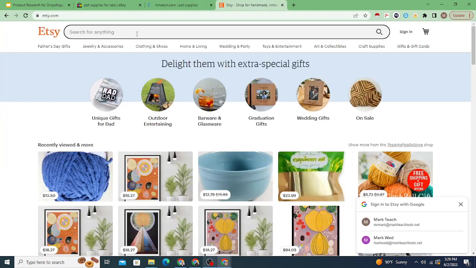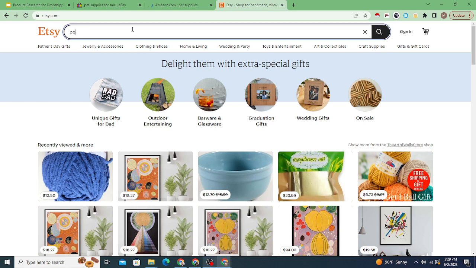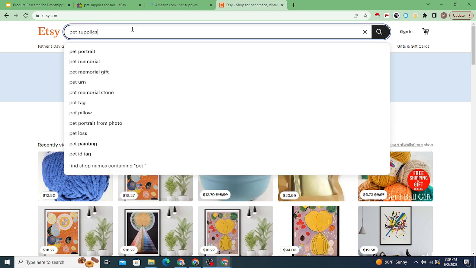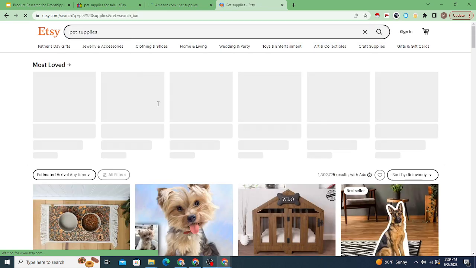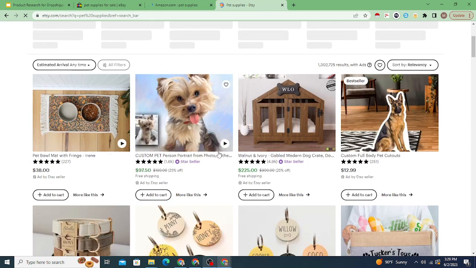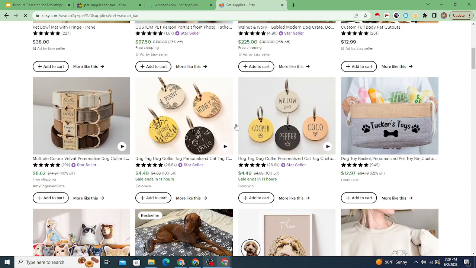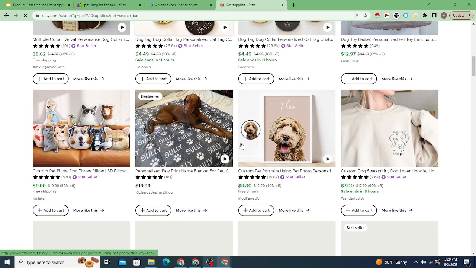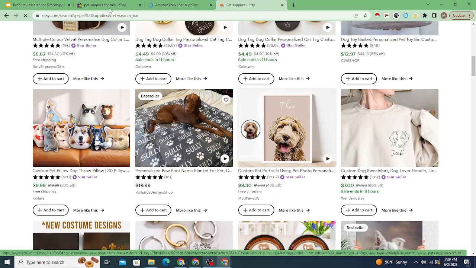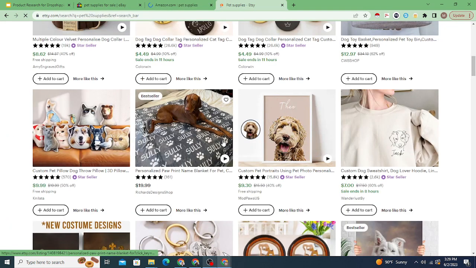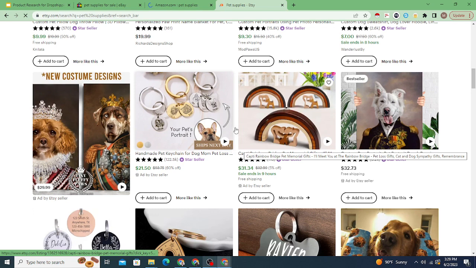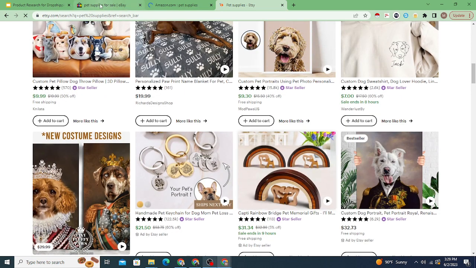And if you're selling on Etsy and you're looking for pet products to sell there, whether it be pet supplies or just pet products, however you decide to term your search, it's the same process no matter what marketplace, and you're going to see what products are selling on that particular marketplace. You can see the difference on Etsy in this category versus what is typically showing up on Amazon or even eBay. So you can see how different marketplaces can give you different results for the same category. This is why we do a category search, so we can see some different products in that category.